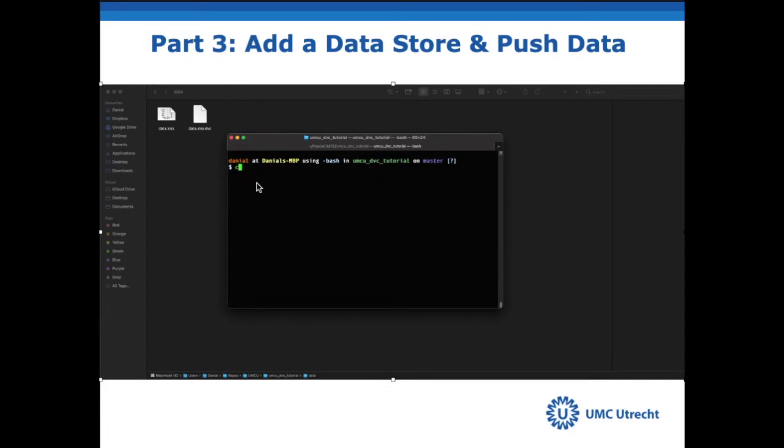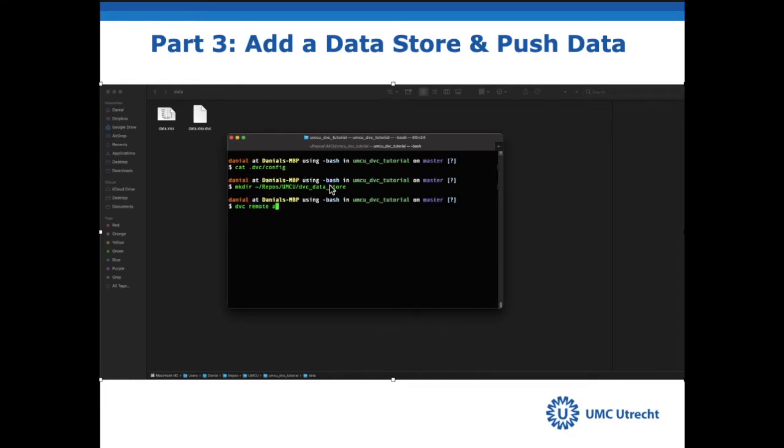If we apply the cat command, we indeed see there is nothing inside the DVC configuration file. We're going to make a directory inside our local workstation. And this address is quite important.